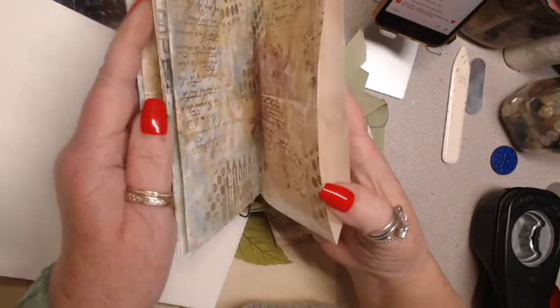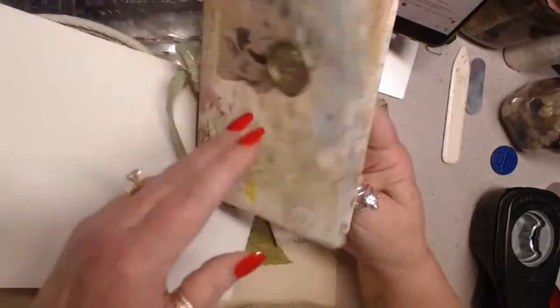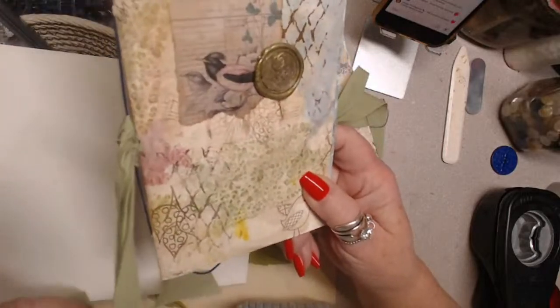And then so you have all these pockets. Now this one I did do some stamping on, and I put one of the wax seals on that Calico Kate sent me.